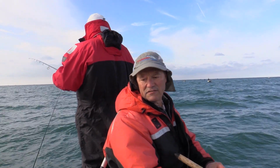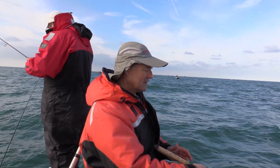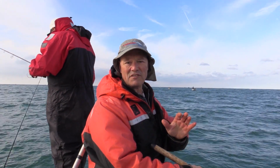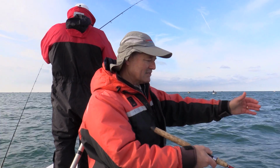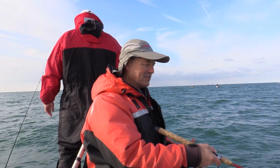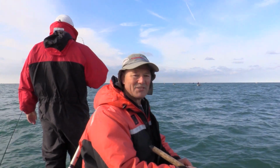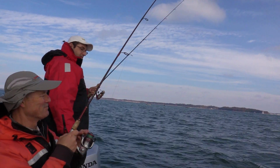We're fishing in 55 feet. Oh, I just missed one. That was a good bite. We're fishing in 55 feet of water, and right now I'm straight down, but I did toss it out and bring it back in again. Boy, that was a good bite. But that's a good sign, that means we're in for a good day, so stay tuned, folks. Okay, there we go. That was a better bite.